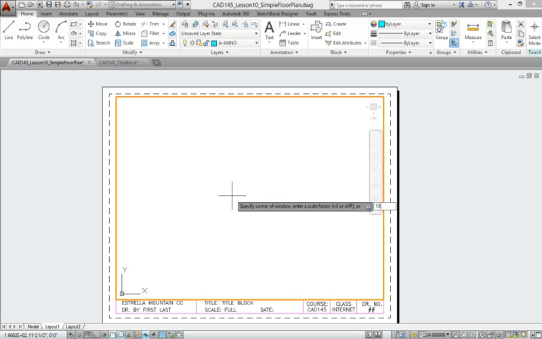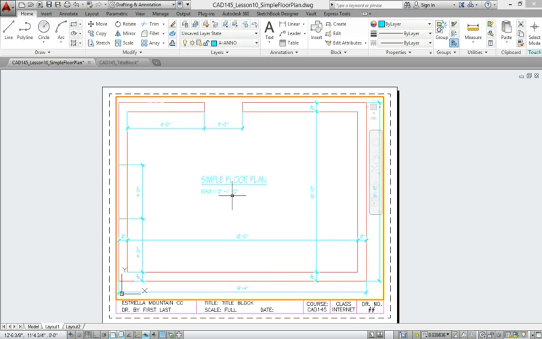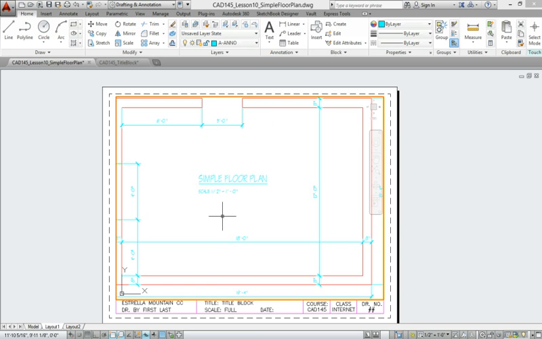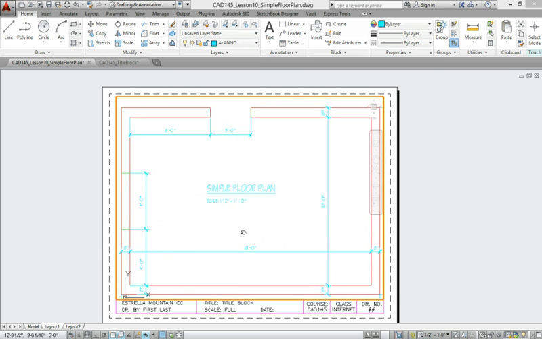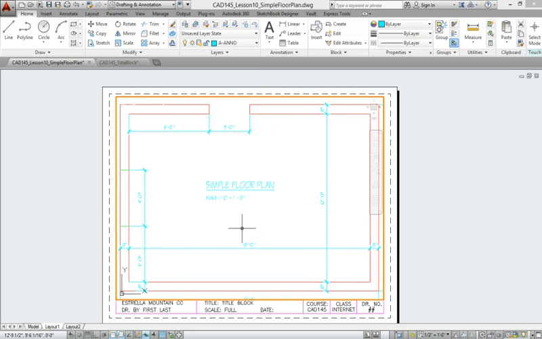Z enter, 1XP enter, can't see anything. Z enter, E enter, here it comes back. So, how do we use a scale factor of 24 when we're scaling a drawing? You have to use the inverse, or 1/24. Z enter, 1/24 XP, just like you see there, enter. You see it adjust? It adjusted, however, the drawing is so large it doesn't fit in our title block perfectly. It does, but the dimensions do not on the left hand and right hand side.